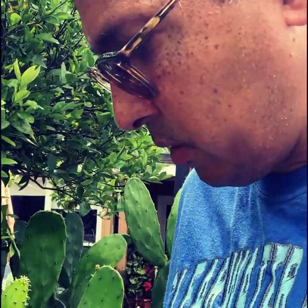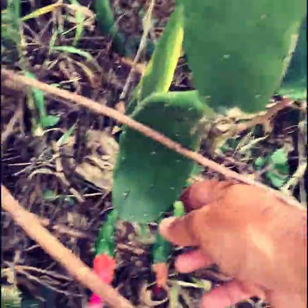All right, so that was my first on the list that I wanted to show you. And I believe it's called Nopal Cactus, but this particular one does not produce edible fruit. It does flower. Actually, here's the flowers down here. But it does not produce the fruit. All right? Okay, let's move on.